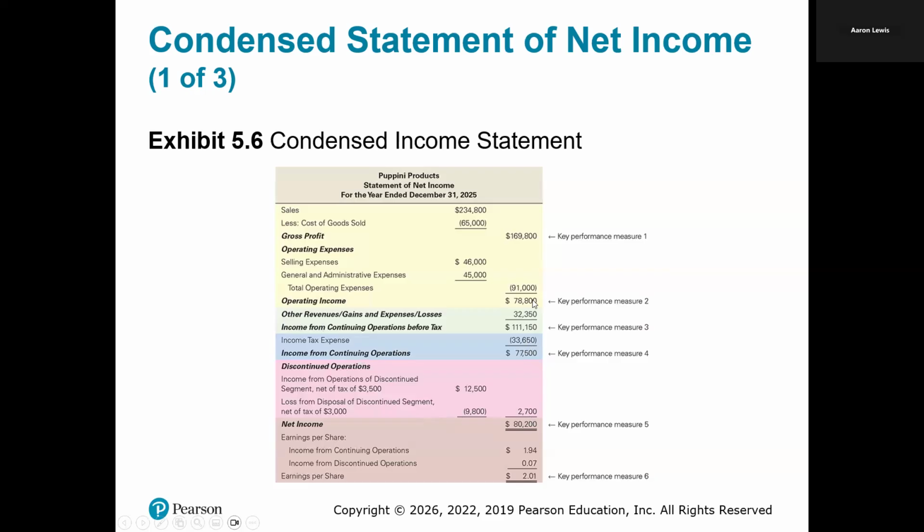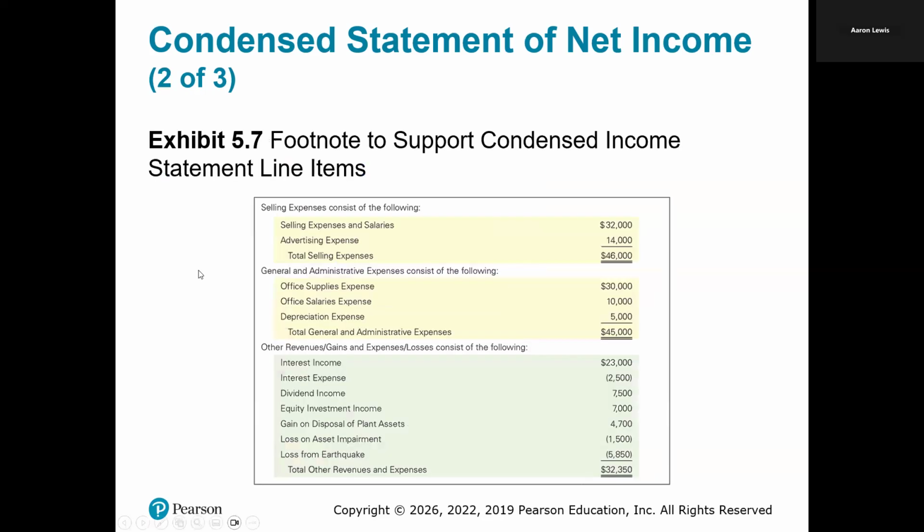But some people are going to want to know why. Like, what exactly were all these others that we had here that had such a huge increase to our profitability? That's something I would want to know. So how do you have the best of both worlds, where you have a smaller, more manageable income statement, but you provide the information to people that want more detailed information? Well, you put that more detailed information in the notes.